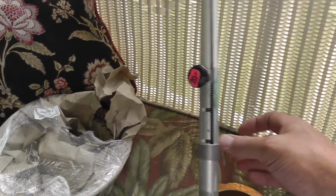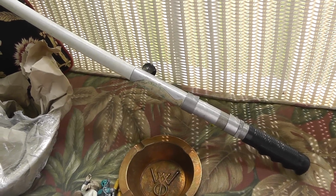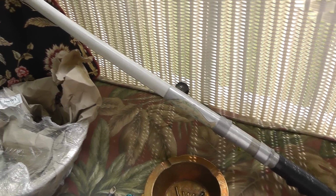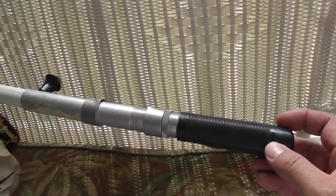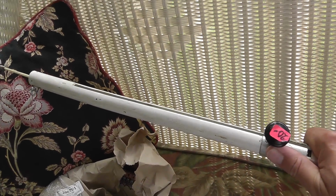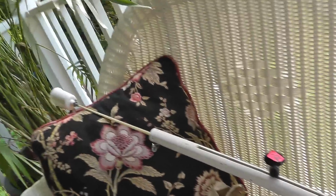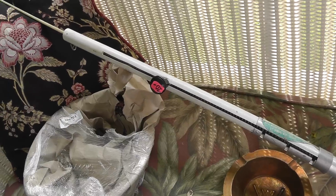Be interesting to try, but it was $20, and vintage fishing collectibles have always done well for me. And the odder the better, and this is definitely an odd piece. I can't imagine they made these things very long. Let's see how that works. So it's different. Who knows what that's worth, but for $20 it's well worth the risk.